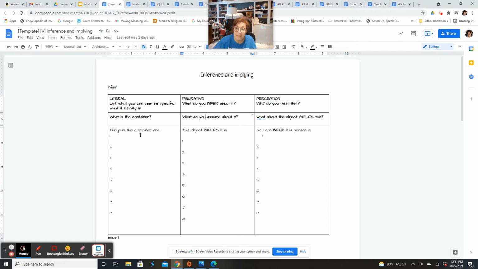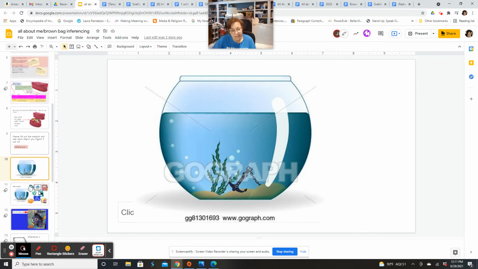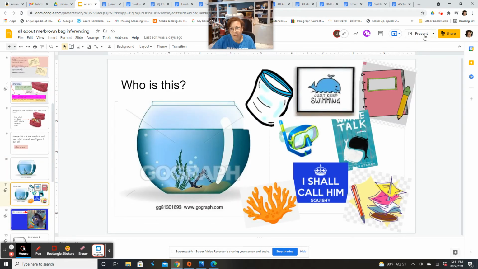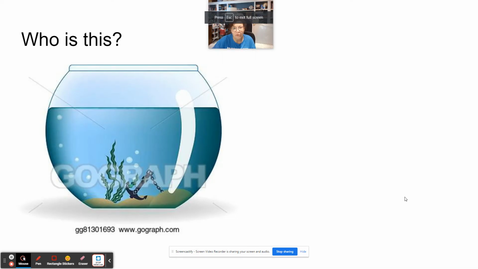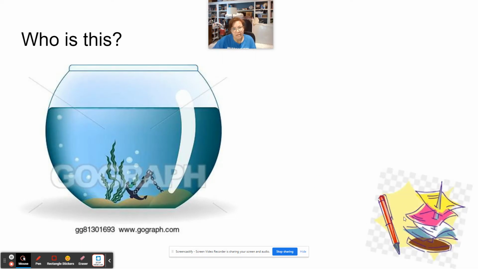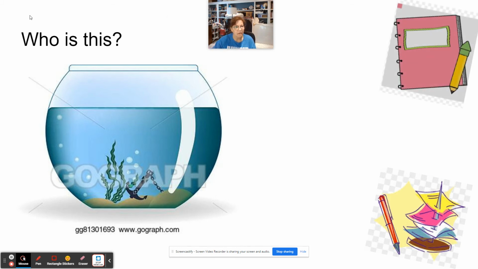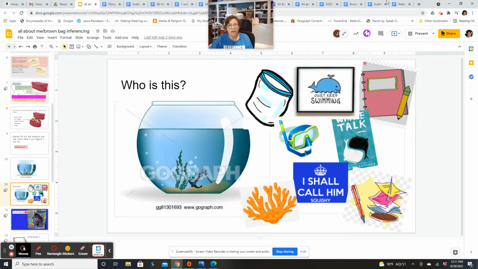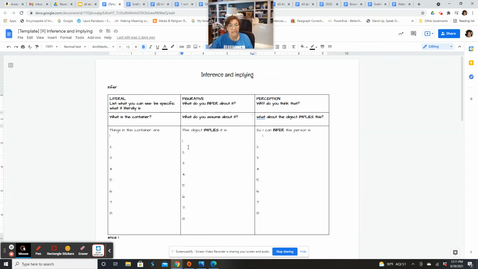Okay. So then in the container, there are 8 things. The first thing we have in the container, if I put it in presentation mode, might be a little bit easier to do. The first thing we see are these notes, right? So we're going to put in that box, the column, there's a number 1, we're going to put notes. Then in the next column, it says that we need to write down what it implies. Let me go back. There we go. All right, so then the worksheet says what the object implies.